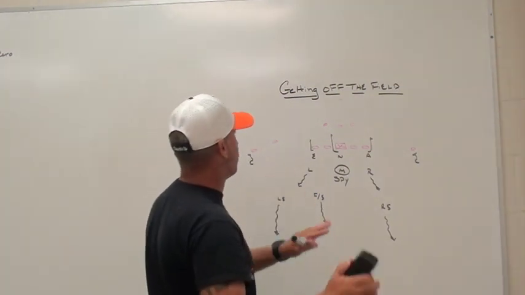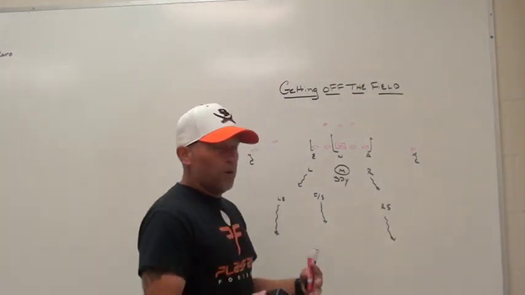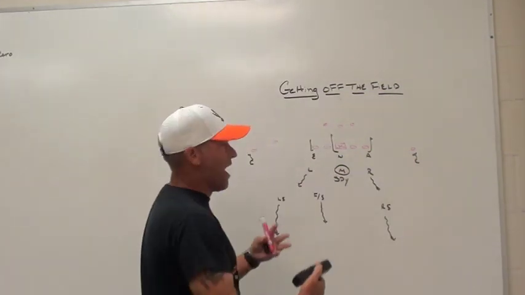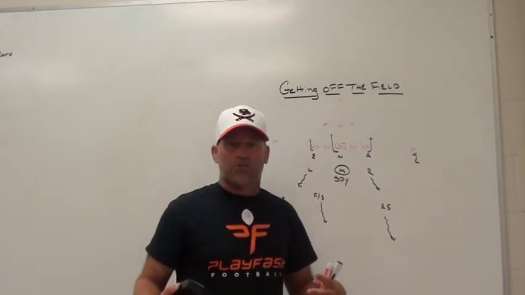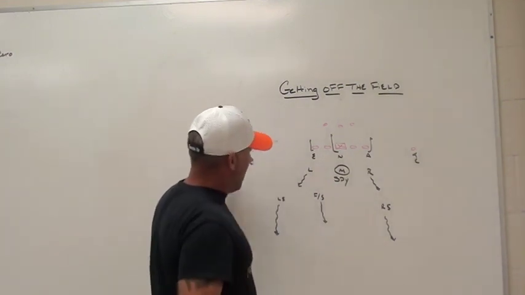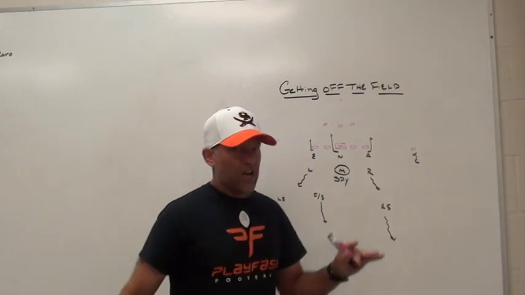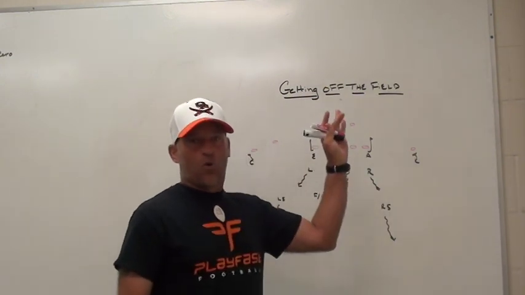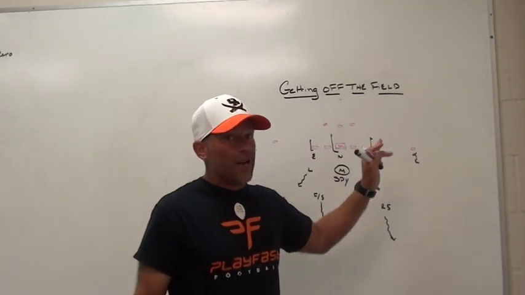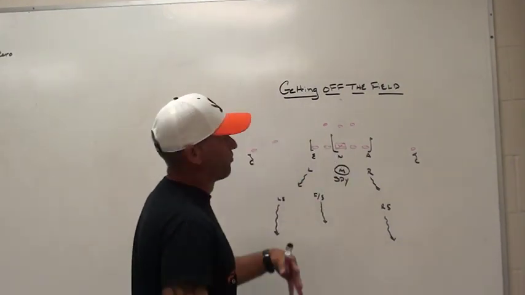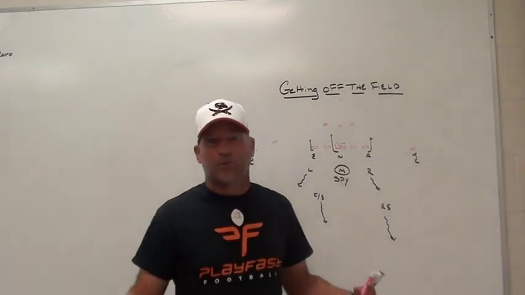So on the first 3rd and 12, we went to our version of a Tampa 2 coverage. On 3rd and 12, we're thinking routes that got to get to the sticks. We're thinking about taking speed off of the number 1 receivers with the corners, funneling those guys inside, jamming them so we can get some time to get to the quarterback, because we only rushed 3, and we dropped 8 with a spy on the quarterback. So it was really a 4 under 3 deep type coverage in a Tampa 2 look.